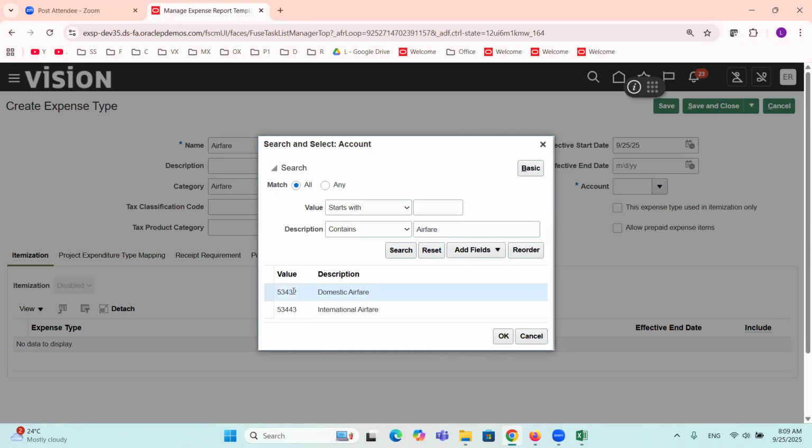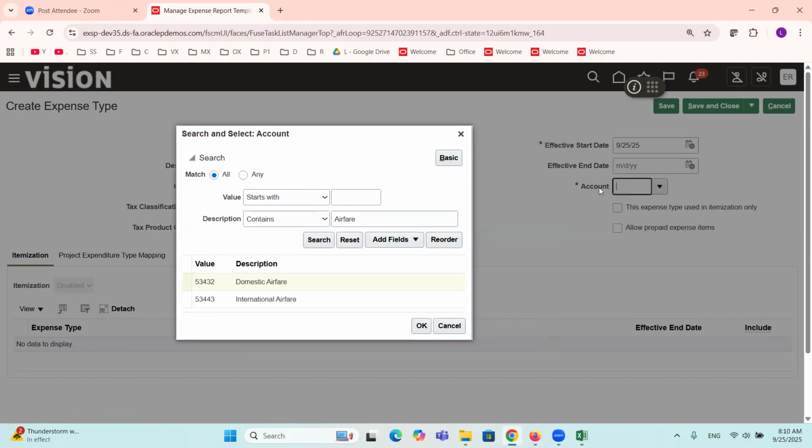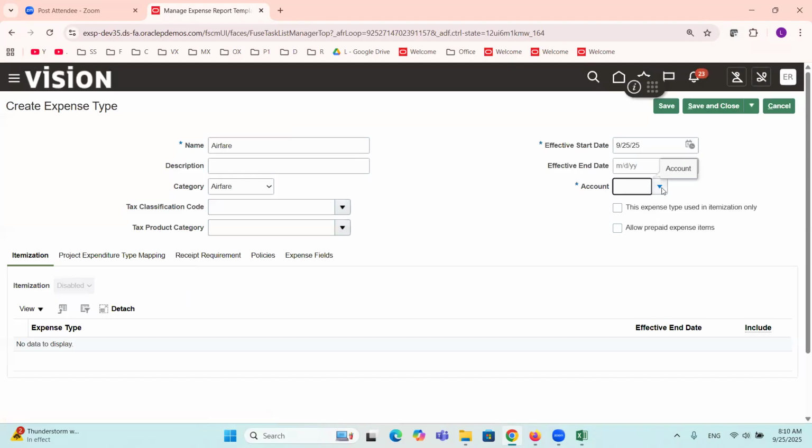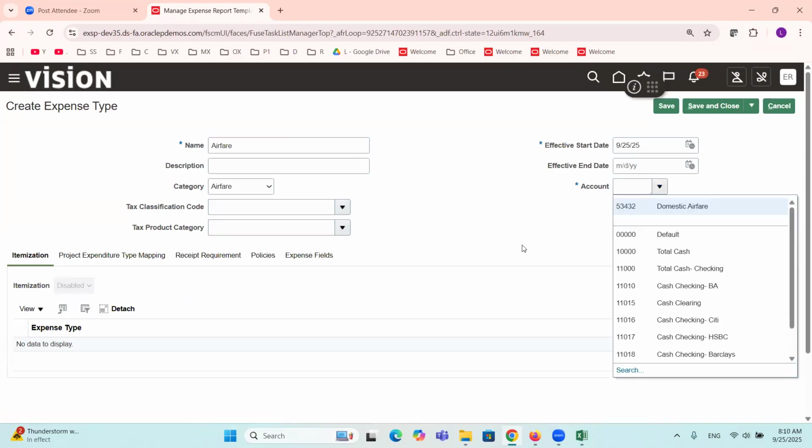This field doesn't function properly in some instances. Bear with this field. Make sure you have finally selected. Let's try once again.